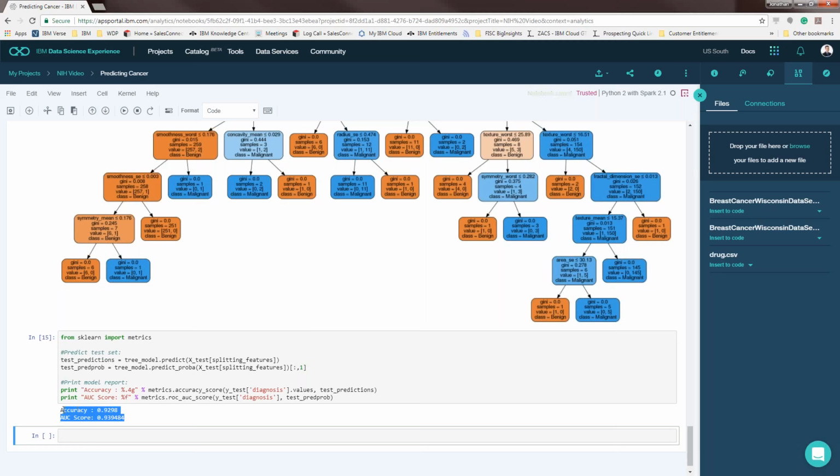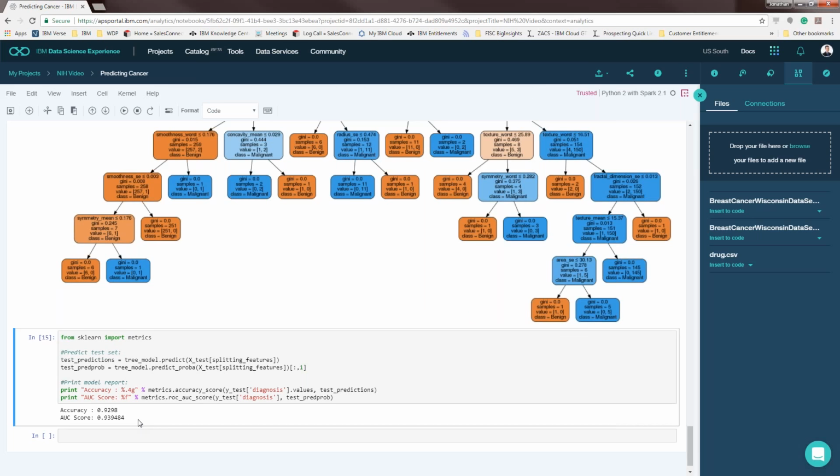And you can see the output right here. So your accuracy is 92%. We guessed correct 92% of the time, or 93% if we're rounding up. AUC stands for area under the curve. Area under the curve has to do with a statistical method of judging the success of a model called receiver operating characteristic. But for those who don't know what ROC curves are, you can simply think of this as 93% of the time we manage to catch the malignant tumor.